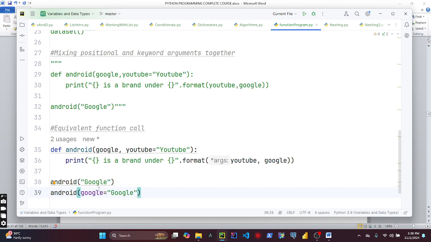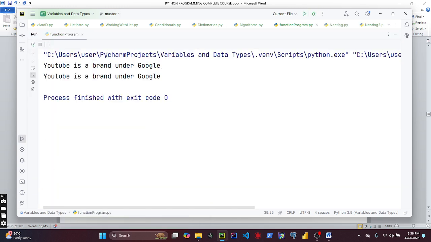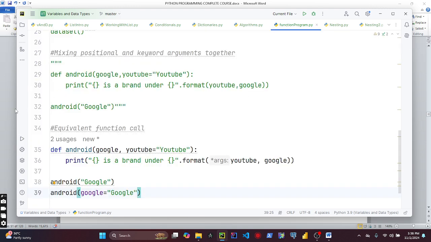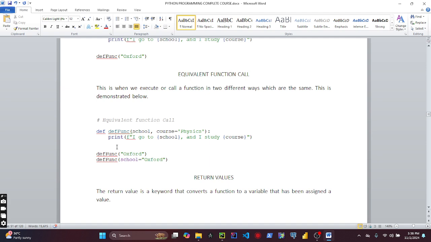Here I only specify that this argument called Google is assigned to a parameter called Google as well. So if you execute your code, you would see that you have the same sentence printed out twice. That is what we refer to as equivalent function call.